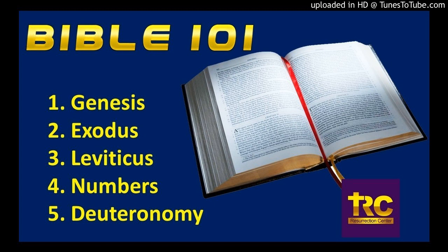That's in the book of Exodus. So let's go to number 2, the book of Exodus. This is where God saves Israel from slavery and then enters into a special relationship with them. The book of Exodus is a story of God rescuing the children of Israel from Egypt and forging a special relationship with them. The book gets its name from the nation of Israel's mass emigration from Egypt, but that's only the first part of the story.